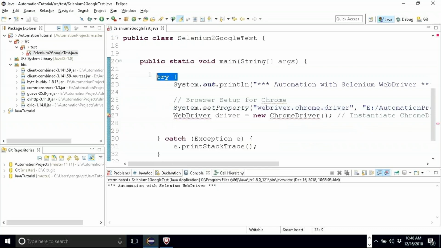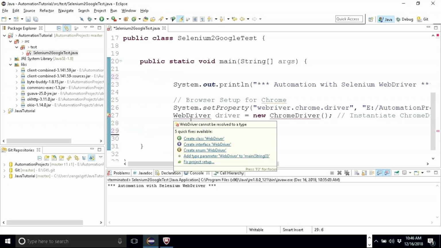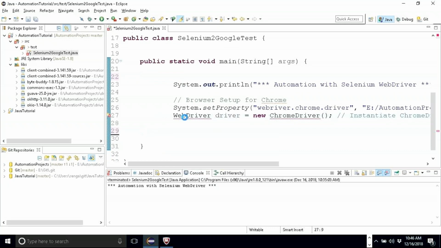All right, so probably this is causing the issue. I'll just remove try catch for the timing. We can also always add it later. Still it is not showing.